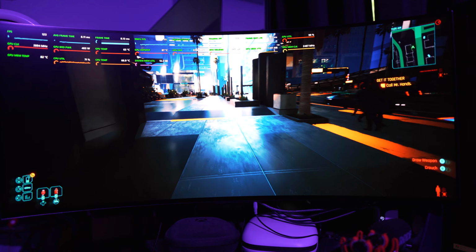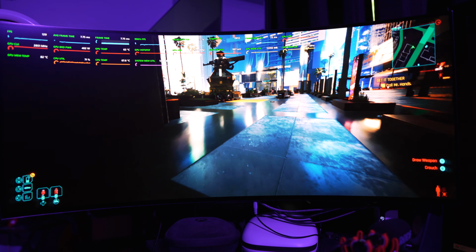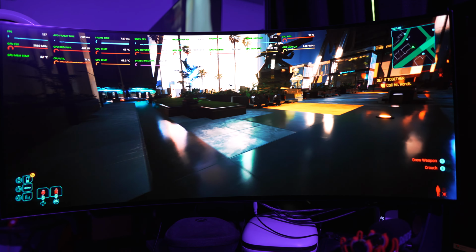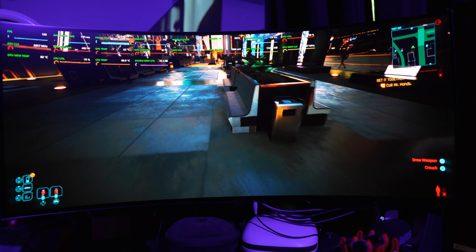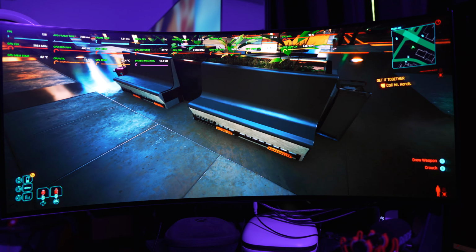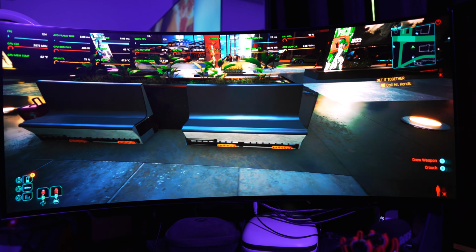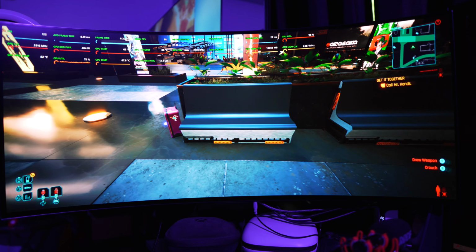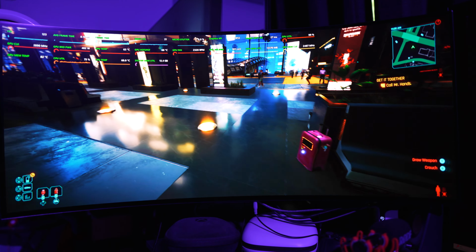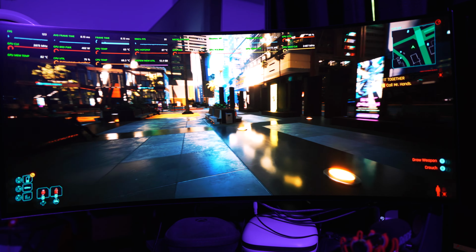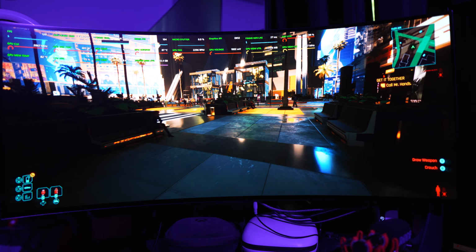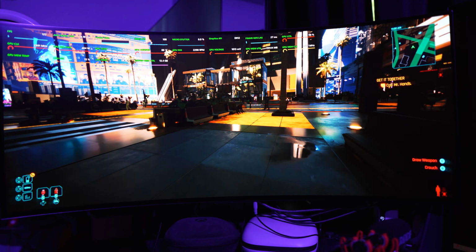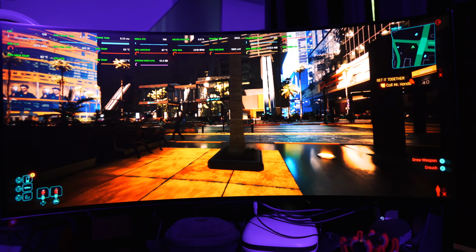When you're using Fluid Motion Frames and you're playing a game like this, it just looks and feels incredible. Nice, clean visuals. No blur, nothing like that. It just looks nice and crisp on this monitor. And this is an OLED, so it looks absolutely bonkers, my friends. This looks so gosh dang clean.